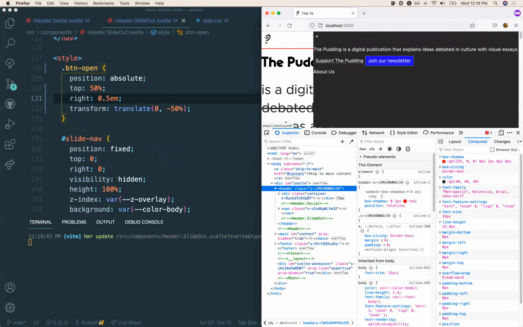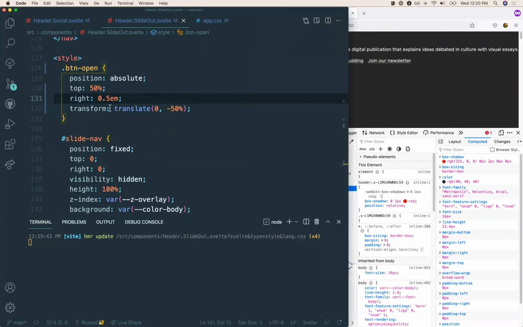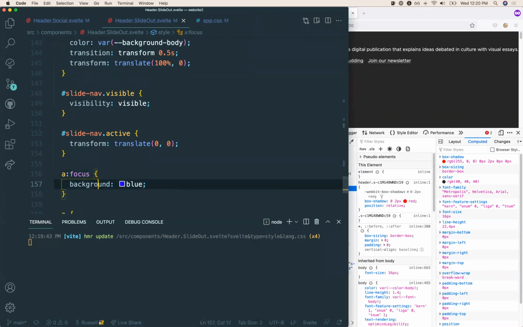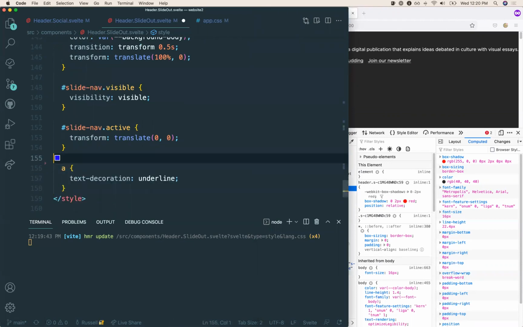Oh, let's make those not blue anymore. They should have normal focus. And right, because they're inside here, it should get inverse coloring.